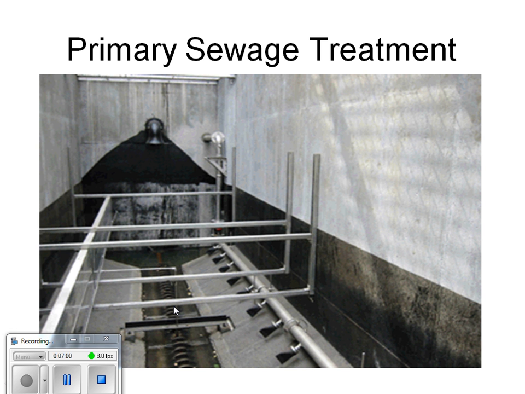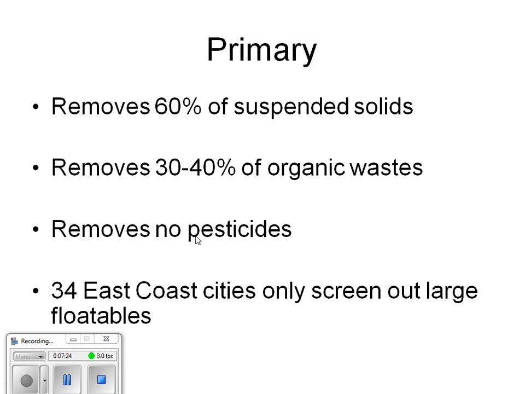So obviously what we have here is a waste stream that has a lot of solid material. So in the end, all right, we don't have wastewater anymore, maybe that's been purified, but we still have a lot of solid sludge that's left over, and we need to figure out what to do with that. And actually a lot of that is used in the second step of the process, what we call secondary treatment.